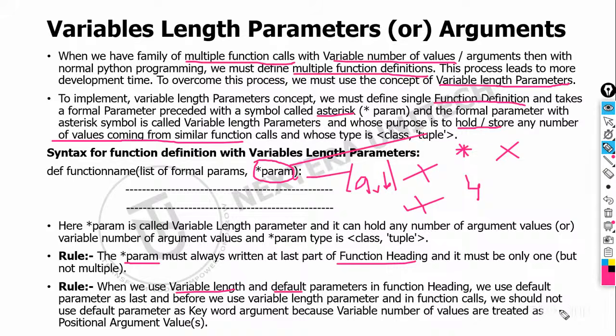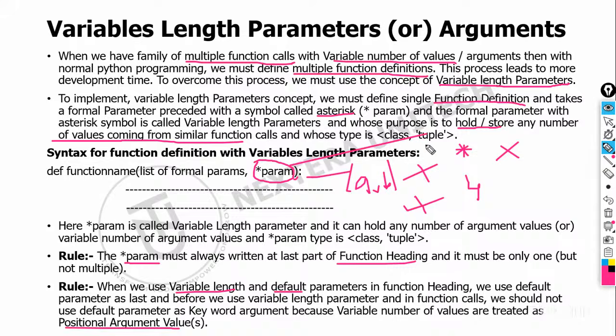And we should also not use the default parameter as a keyword argument. The main reason is that a variable length parameter accepts its values by positional argument. How is it going to accept the values?